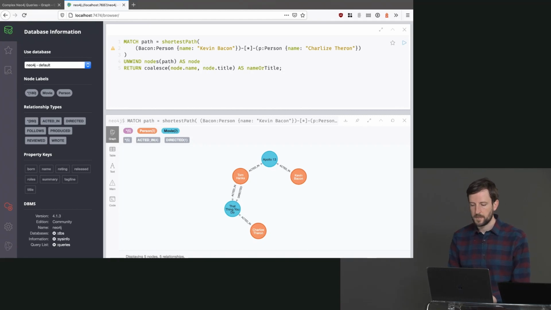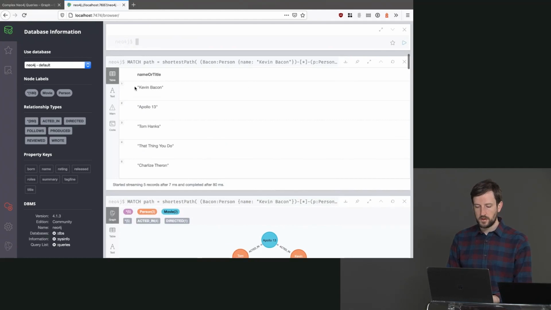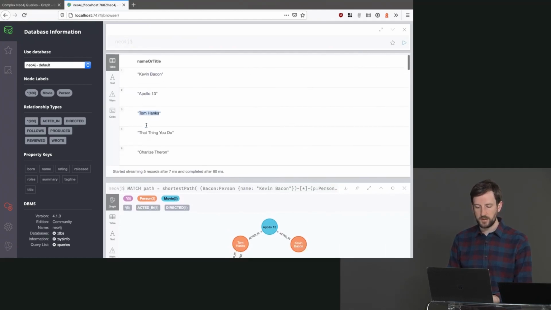I'll do it like that. So now what coalesce is going to do is say, if this exists, I'm going to return that. If not, then I'm going to go to the second thing, and the second thing will be title. If I click play here, you can see it now just returns Kevin Bacon, Apollo 13, Tom Hanks, That Thing You Do, Charlize Theron. It unwinds that so that we can pull the individual pieces out of these particular elements that we want.